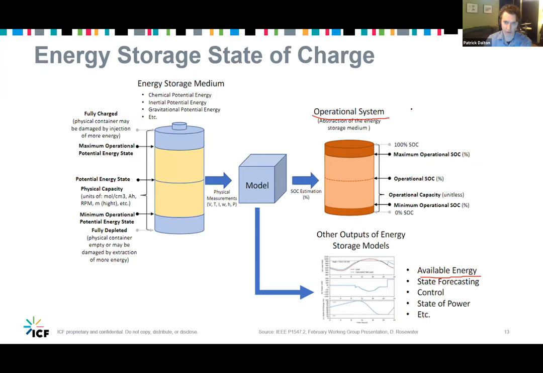So both this operational system state of charge and these other important parameters are actually modeled, and they're often proprietary models that are vendor specific, which are taking the physical measurements, and there's a number of different ways to physically measure the state of charge, and they're modeling the operational outputs. So one of the outcomes that we expect from the standards guide, IEEE 1547.9, is to clarify items such as this so that folks that are responsible for planning and operating the grid, or installing and developing DER systems, have a common understanding and view on how these are operated.